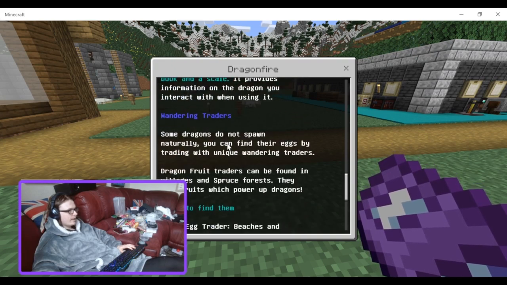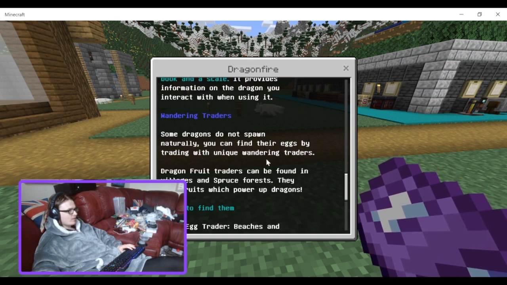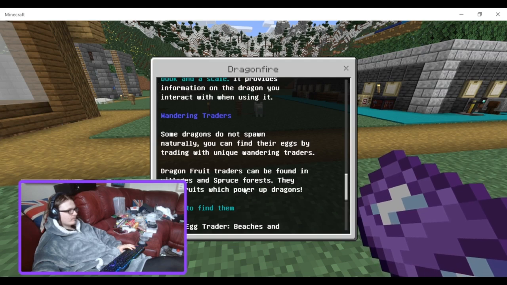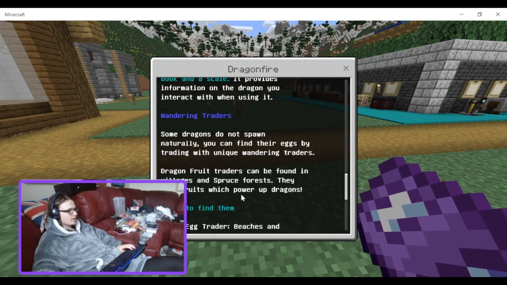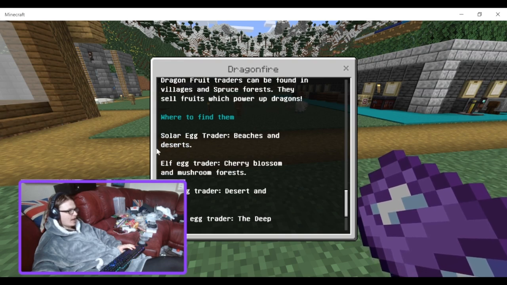Traders. Some dragons do not spawn naturally. You can find their eggs by trading with unique wandering traders. Dragon fruit traders can be found in villages and the spruce forests. They sell fruits which power up dragons. Where to find them? Solar egg trader: beaches and deserts.